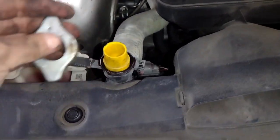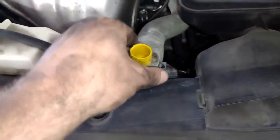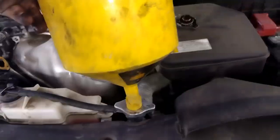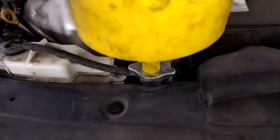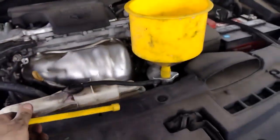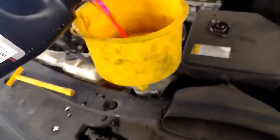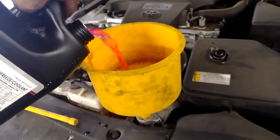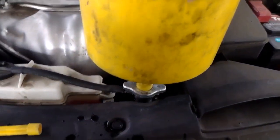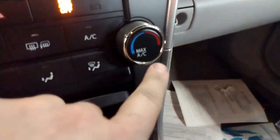This tool is cool because you could put it on like this. You just kind of match up your coolant cap, and then you could put the funnel in this, and then you could just dump coolant in, and it'll just hold the coolant without it leaking, and then you can watch it to see if bubbles come up. So we'll just pour this in until it starts filling up the engine and the radiator and stuff. And then you'll see bubbles like that. Just keep filling it up. And then once you get it halfway full, you'll start your car.